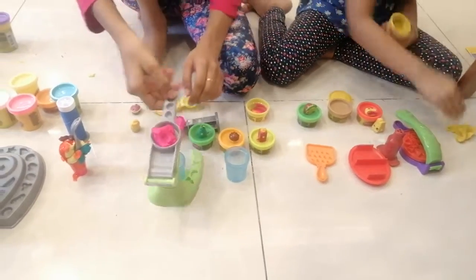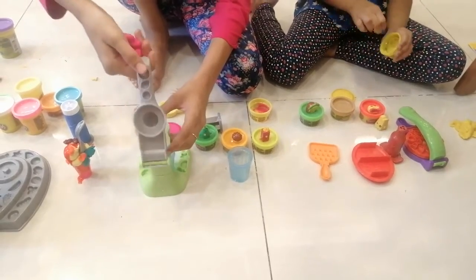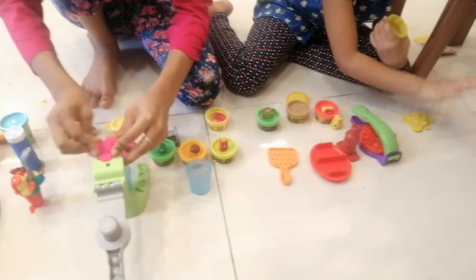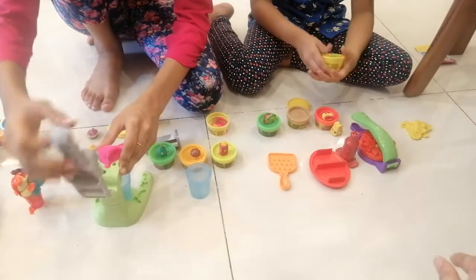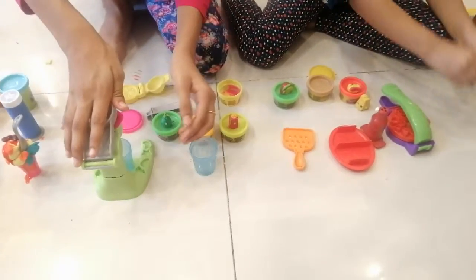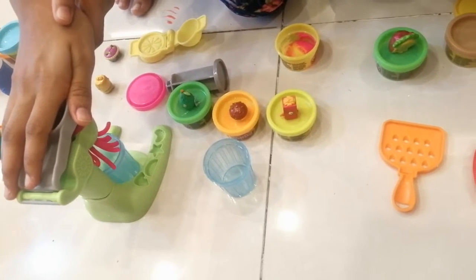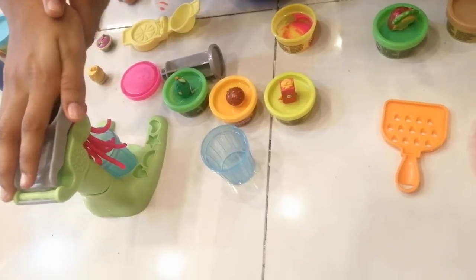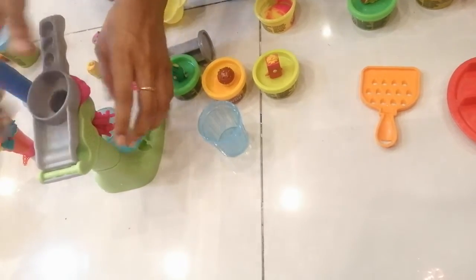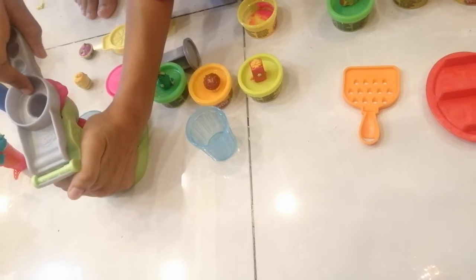Okay, now let's put it the wrong way. We have to open it and then put it and then. I want to see how you make it. And then I have to squeeze it. Guys, look! Oh my god! Let's put it back in the cup. Now for a second try.